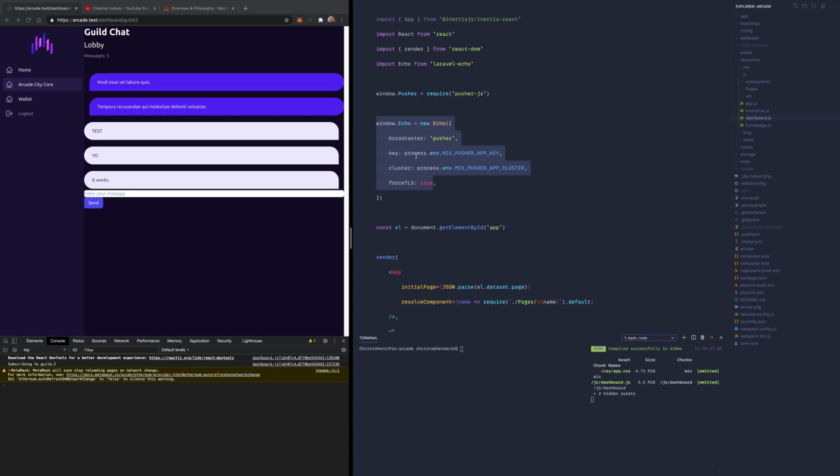Services like Echo may end up making more sense as a service inside of the app setup process, like the environment and stuff like that, because if you're attaching stuff to the window object, that's just not the best way of doing things.